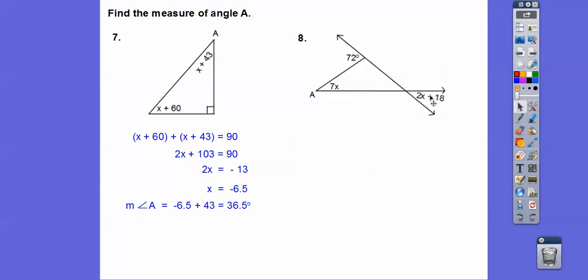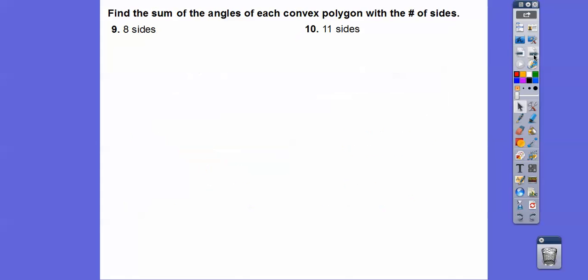So I get x to be 36.5 degrees. All right, so this one here, this is 2x plus 8, so is this angle. That's 2x plus 8 also. And then this exterior angle equals the sum of these two remote interior angles right there. Okay, let's combine like terms. Subtract 18, divide, and we get 6. Okay, and then so angle A is 7 times x, which is 7 times 6, or 42.